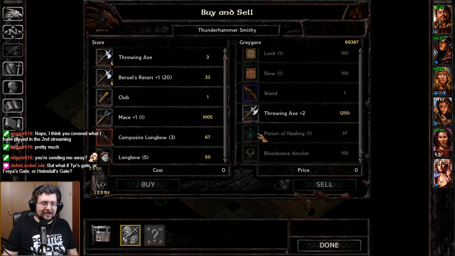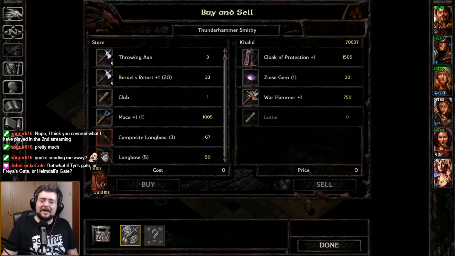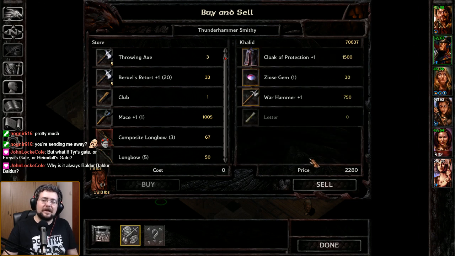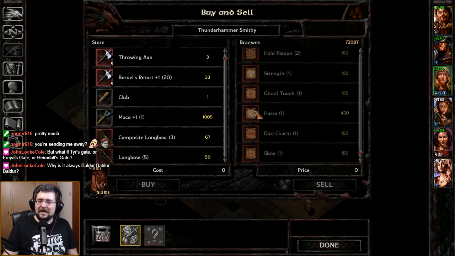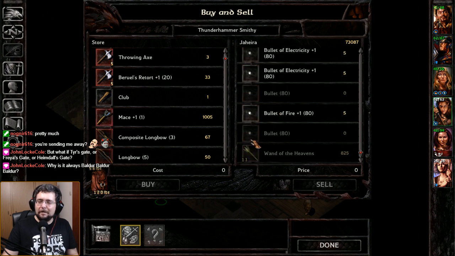But what of Tyr's Gate or Freya's Gate or Heimdall's Gate? I mean, I'm sure they're keeping them for future expansion material. Yes. Why is it always Baldur, Baldur, Baldur? I don't know. Maybe he had better PR than the rest of them.